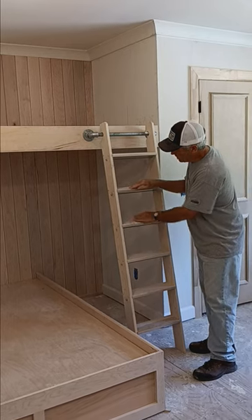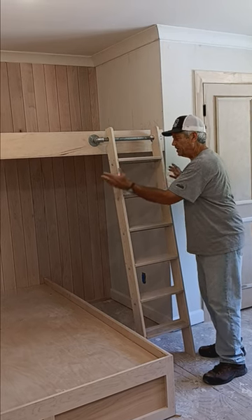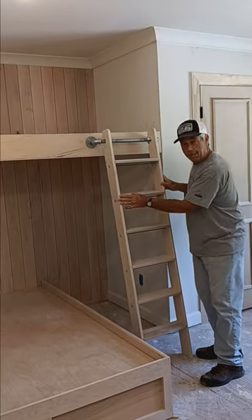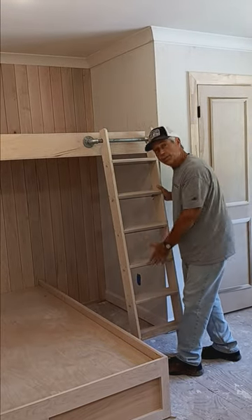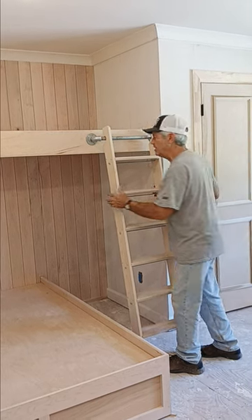Between each step is about 10 inch centers. This is a three and a half inch maple on each side with about a four and a half inch tread, and each tread is dadoed in about a quarter of an inch on each side. The ladder sits on a 12 degree angle — I feel like using their specifications for a library ladder puts us in a pretty safe place.